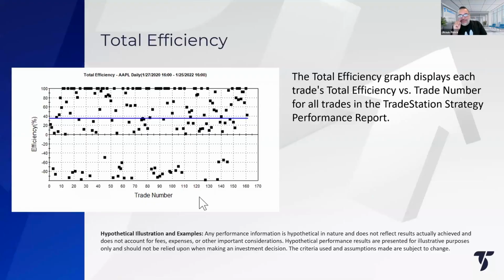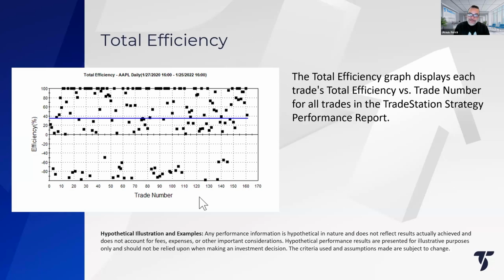Go back to the strategy performance report because in every trade, you have price points between the entry and the exit, all sorts of price points that are higher and price points that are lower. So between this entry and this exit, there could have been prices that would have given you a better efficiency, meaning that you would have generated a better profit and loss result. How is that? Because if you entered right here and you could have entered at a lower price, if it's a long trade, then it would have been more efficient.